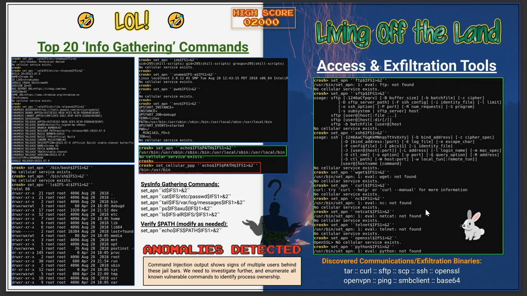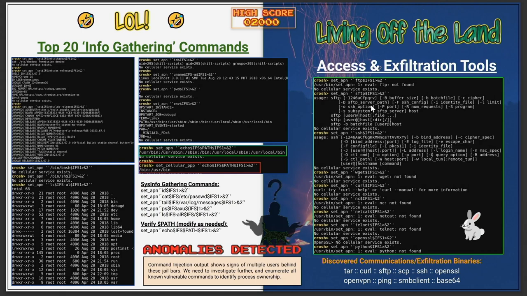From there, I have a top 20, we used to call it top 10, the initial top 20 info gathering commands I would try to run at this point. This would be id and things to identify the file system, looking for uname and things like that, catting /etc/passwd, tailing /var/log/messages, and we were actually able to do all that. We're able to pull it using, again, set_APN with ls$IFS-al$IFS, and we have everything on the screen now from the password file and from the directory listing.